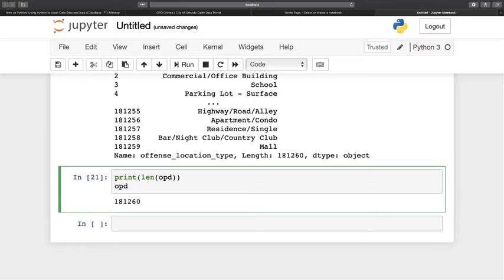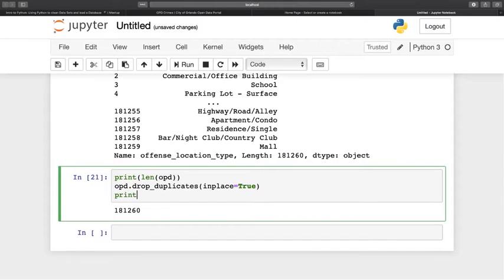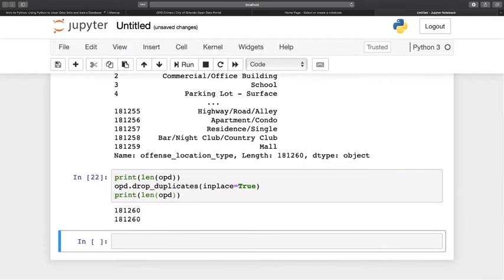So we would do that with opd.drop_duplicates, and we'll just do that in place as well, and print out the length afterwards. This is a relatively clean data set in that there were no duplicates in it.